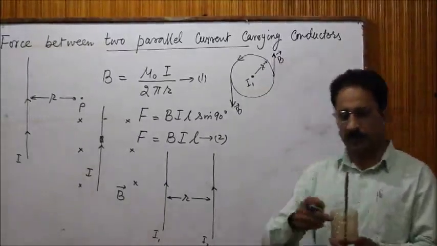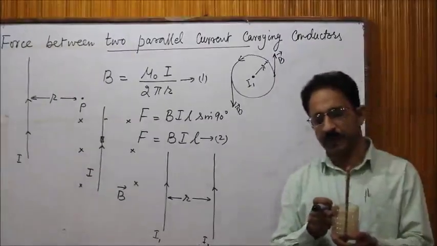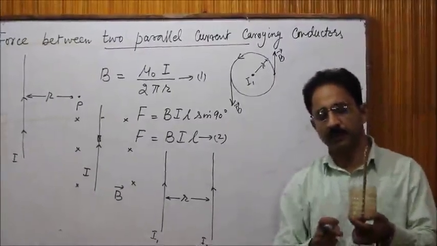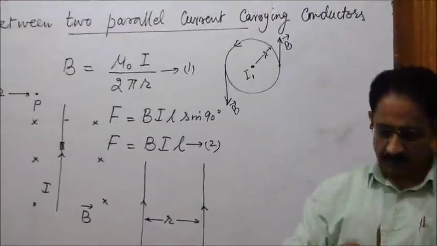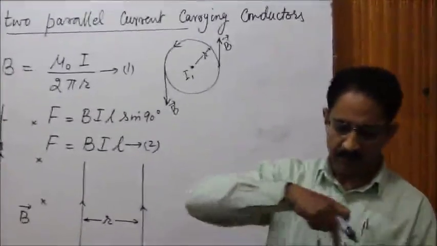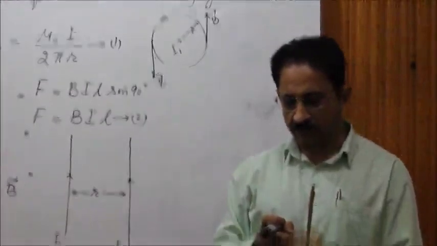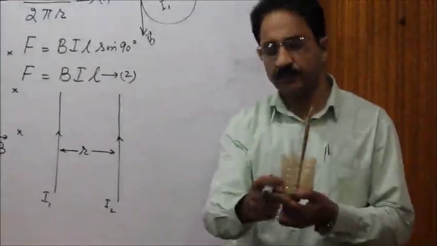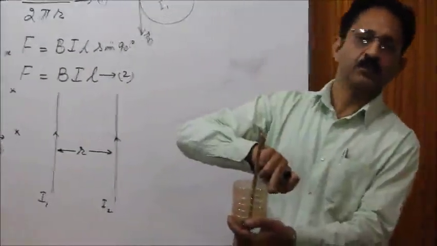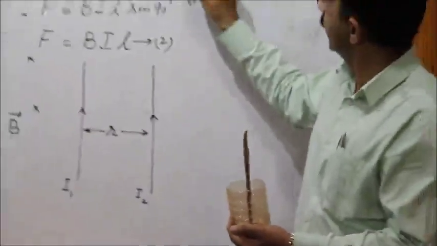This tangent in the space will be represented by a line like this, or like this. So once I see the magnetic line being traced in the anti-clockwise direction, at this point the magnetic lines are like this. And if I go to the diametrically opposite point, the magnetic lines are like this. Very clear from this diagram.